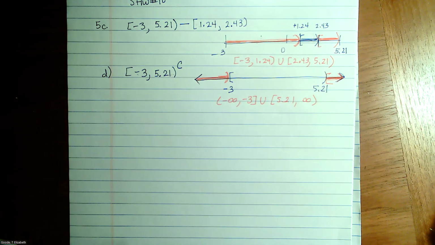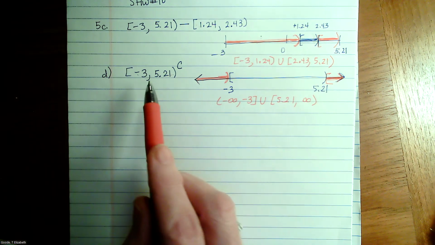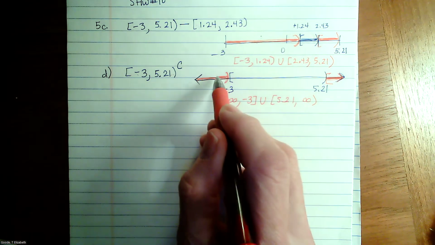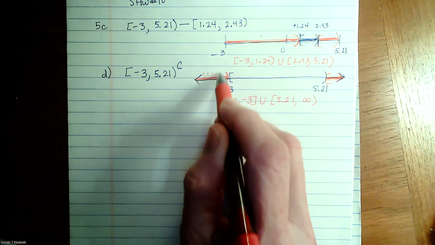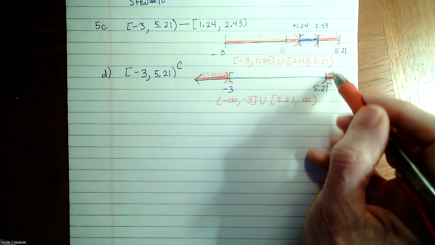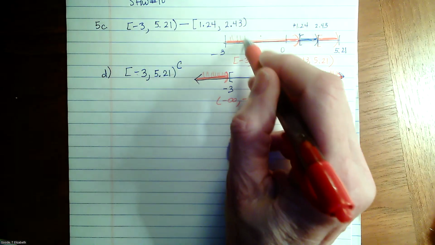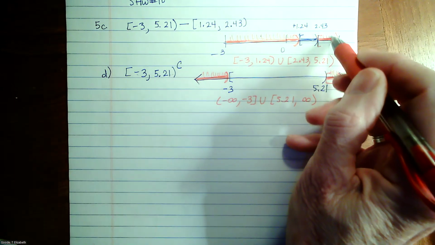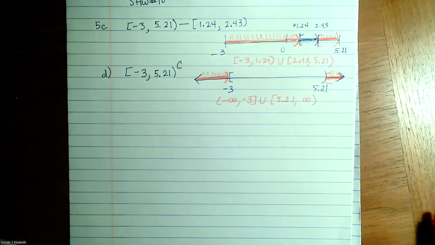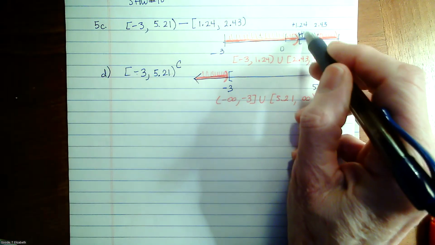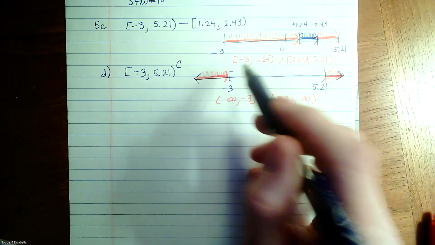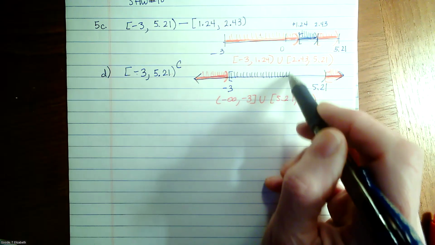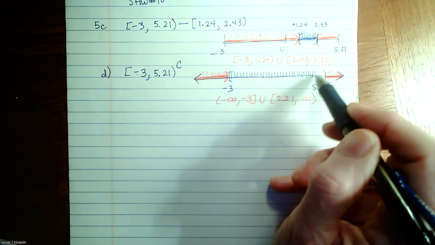Interval notation is really important. The most common error is people think that it's just these numbers, and people don't understand that there are lots and lots of numbers in here and in here. There are infinitely many numbers in here. That's the main conceptual issue: people don't realize that these intervals represent real continuous intervals on the real line. There's an infinite number of real numbers in here.